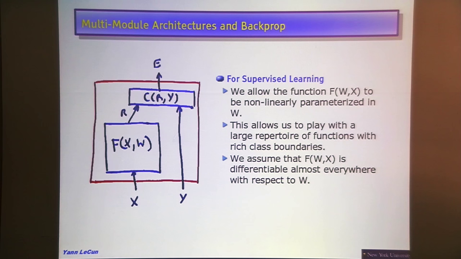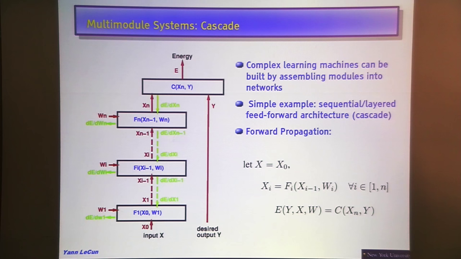To train a supervised machine, as most of you probably know already, you have some parameterized function and you plug it into some sort of cost or criterion. What you want to do is minimize the average value of this criterion over a training set, maybe with some regularizer. And what you need to do is figure out the gradient of this cost function you want to minimize with respect to the parameters of your box here, so you can do gradient descent learning. And if this box is itself composed of a bunch of different modules, there's a very simple way of computing the gradient called backpropagation that goes back a long time. It's basically the chain rule applied not to scalar modules, but to vector functions, if you want.